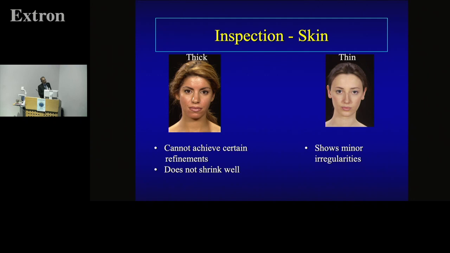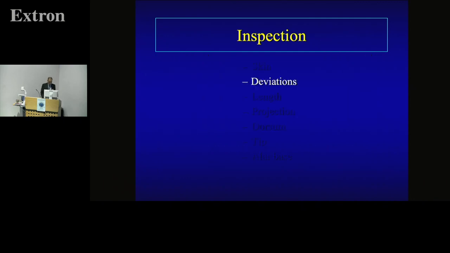Thin skin, like this lady, will show any minor irregularity. She has not had a rhinoplasty yet, actually, but you can see the contour of the nasal bone here. So that's another thing. Any irregularity will be a problem, but you can create the shape that you want. So you have to be aware of this and explain it to the patient.